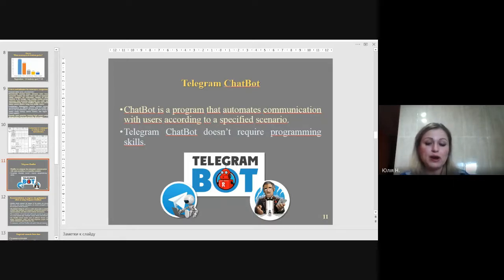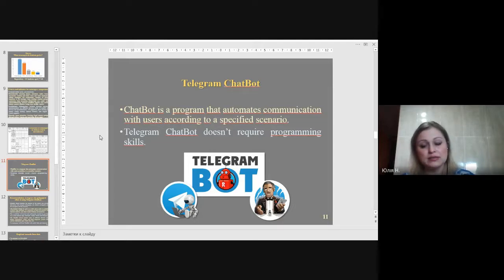Based on our practical experience, we defined some advice on developing such a chatbot for supporting the educational process, and also outlined the steps for how to create it. Just 1, 2, 3, do this, do this, do this. It's quite easy to do, and we printed these steps in our article.